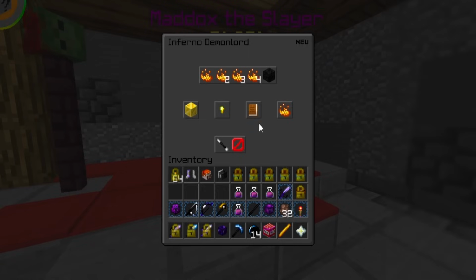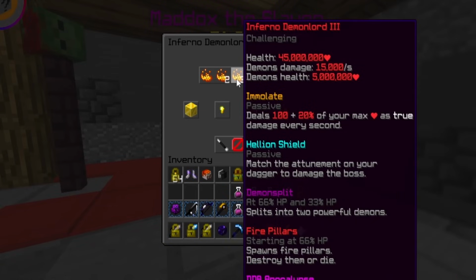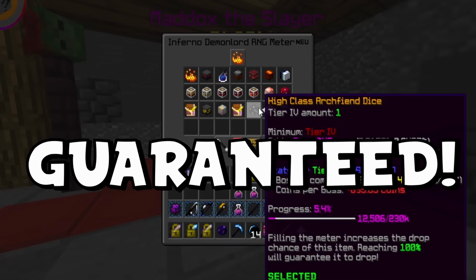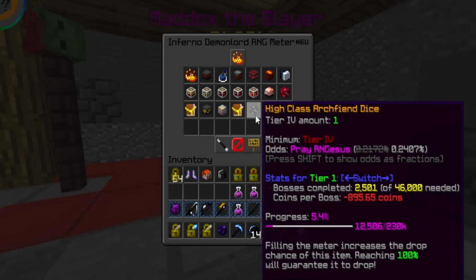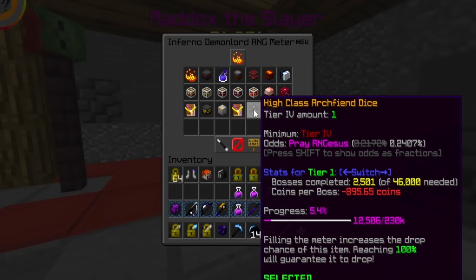There also exists something called an RNG meter. The RNG meter is unlocked after slaying the tier 3 boss of that respective Slayer, and it will always allow you to select an individual drop to increase its chances of dropping, all the way up to 100% at max meter. This is usually really only for the truly unlucky, if it's for like Wardenheart, for something like Blaze Slayer, generally for Iron Man as well. But you should also always be using meter, because meter will always increase your chances and make you more money.